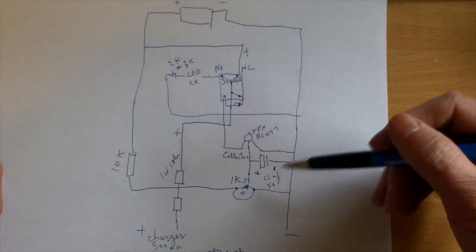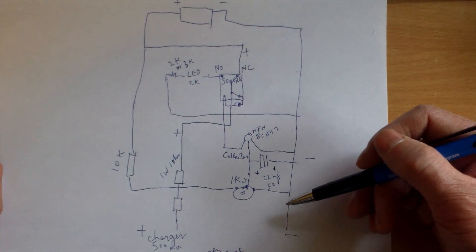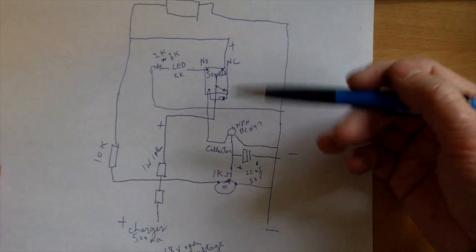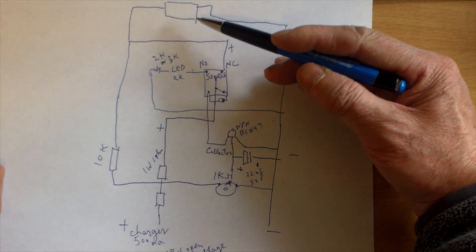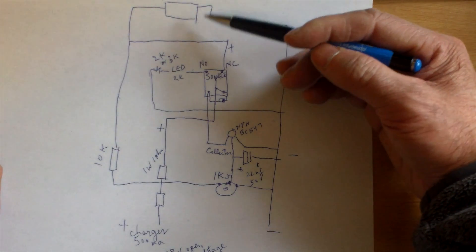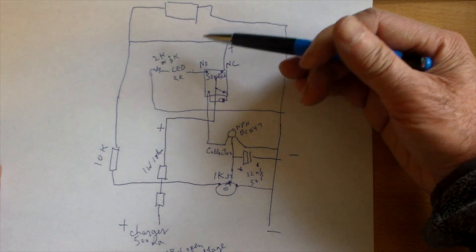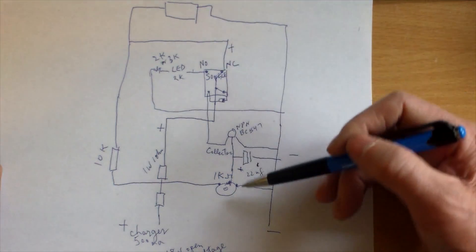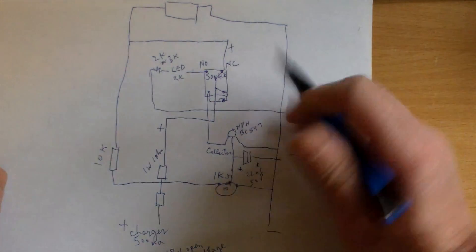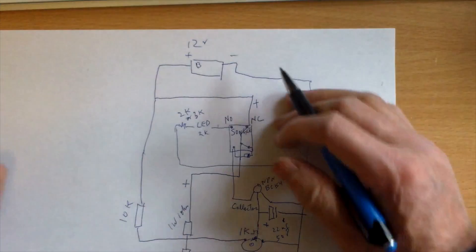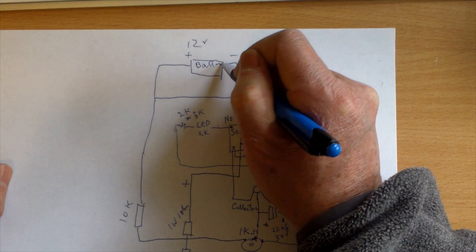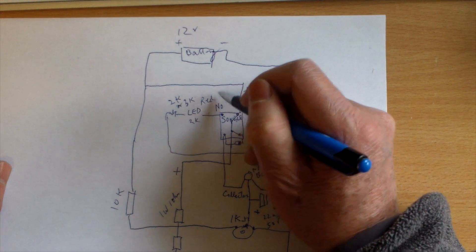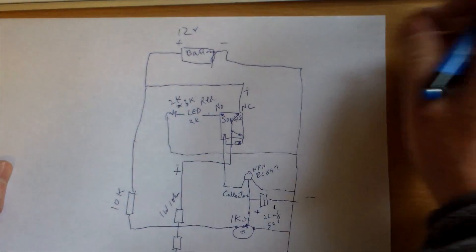That would be your cutoff voltage. To see what kind of cut-in voltage you have, connect your battery, leave everything hooked up, connect to your battery a light bulb or some resistors to put a load on it. When the voltage of the battery drops to around 12 volts, the LED would go out and start charging.